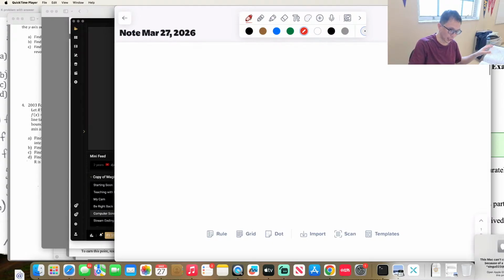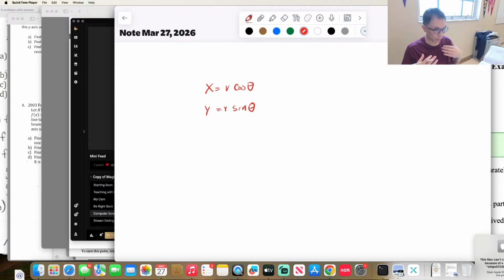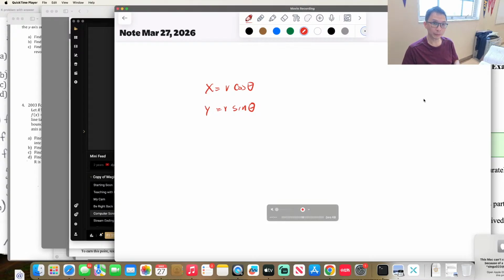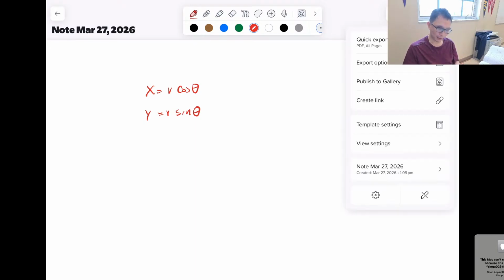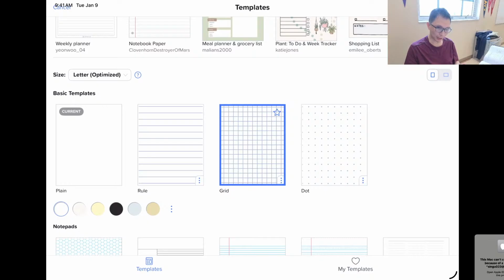Polar is x equal to r cosine theta, and y equal to r sine theta. Why do they have different coordinates? Because one is the x component and the other is the y component. Now, what is r? r is kind of like a radius, the distance from the center, but r can be negative. If you think about radius, you only think about positive radius all the time. So let's show you how it works.